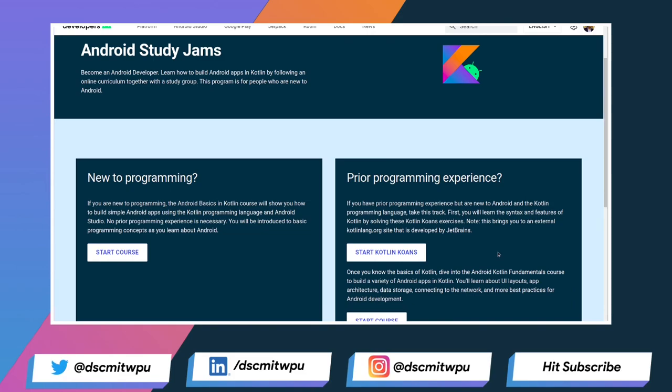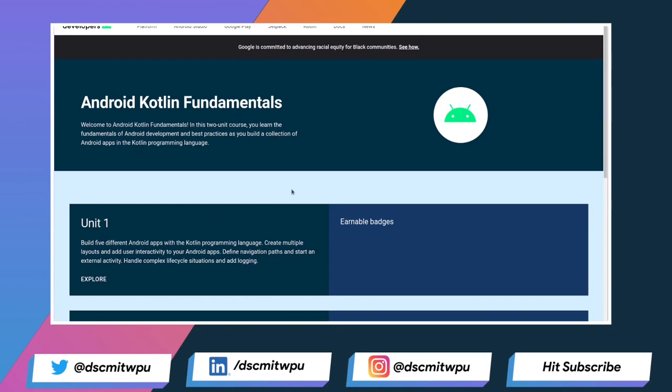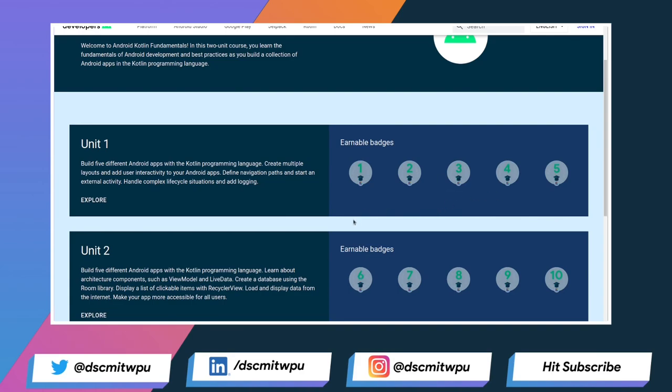Please note that we will only be giving certificates when you complete the second programming track, which is the prior programming experience track. If you open any of the programming tracks, you'll notice that there are two units here, and each unit has some badges that can be earned upon its completion.